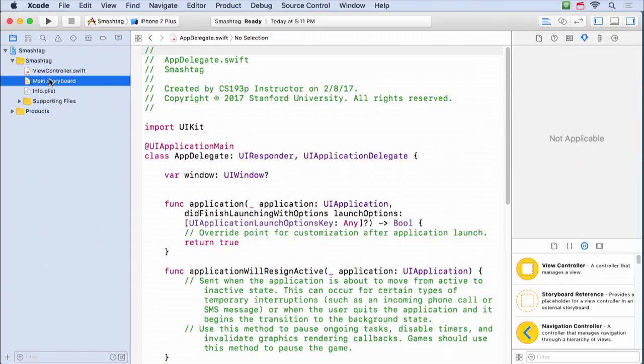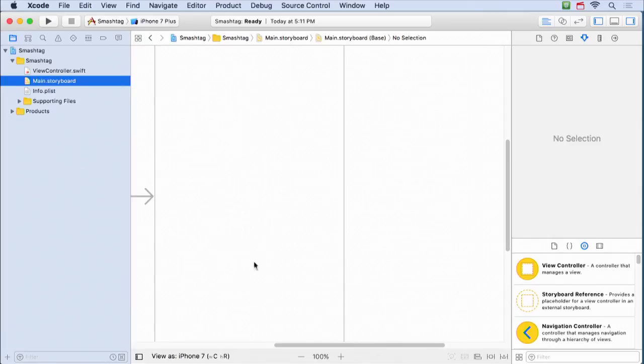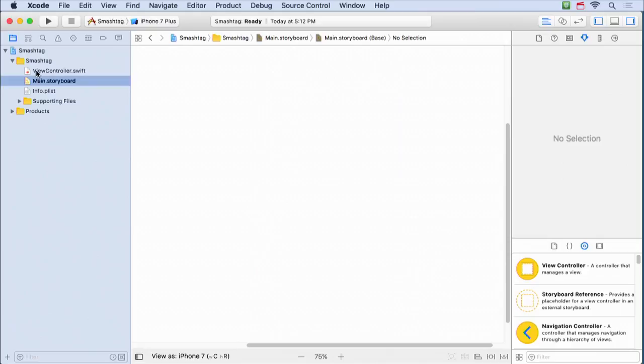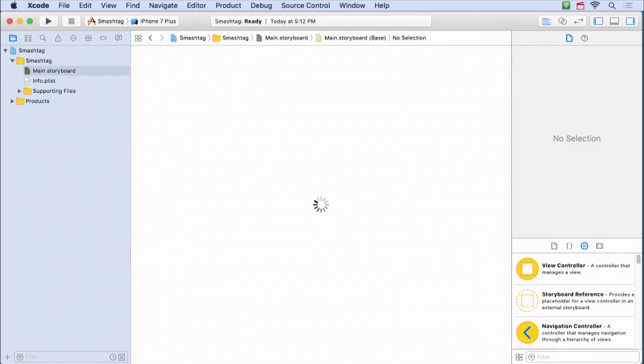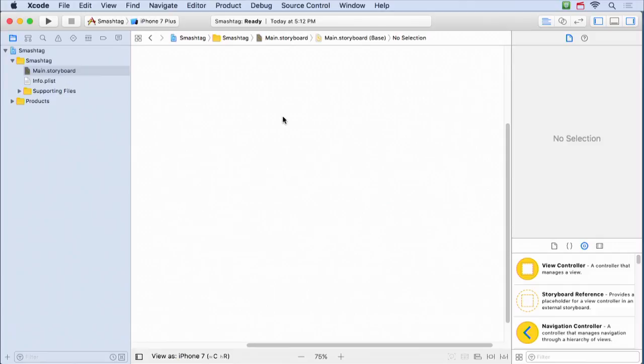Now I'm going to start by taking my storyboard here and totally wiping it out. I'm just going to take the one controller that I got, the free one, and delete it. I'm even going to go over to this code right here and delete that, same thing I did in the last demo, because I don't need any of that. I'm going to start from scratch here.